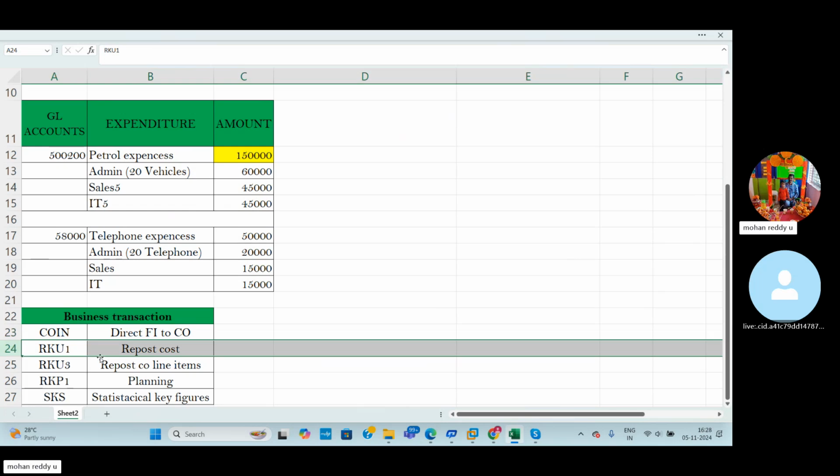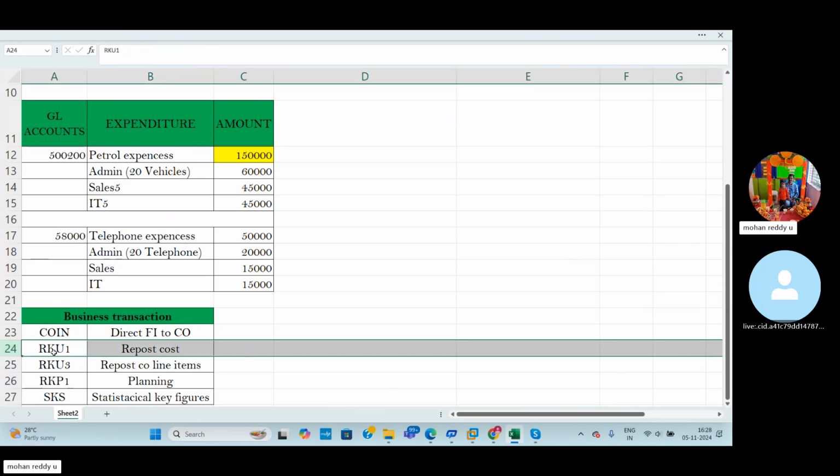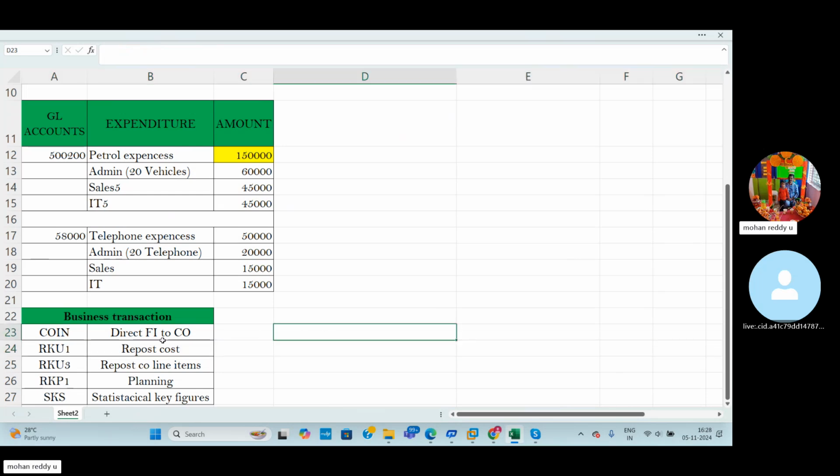And coming to RKU N. The RKU N transaction means repost the cost; we use the RKU N transaction for reposting costs. For example, 1,50,000 is the petrol expenditure.